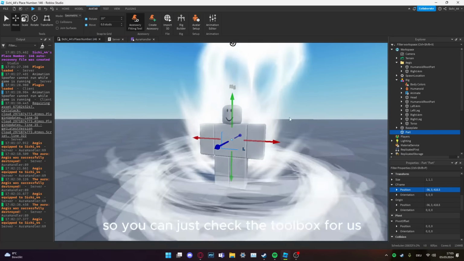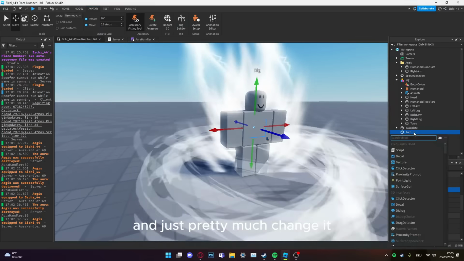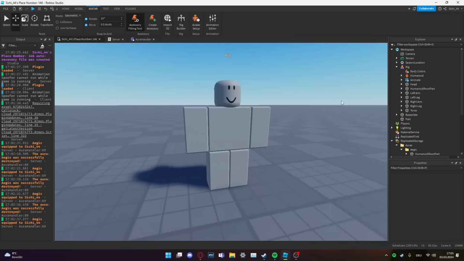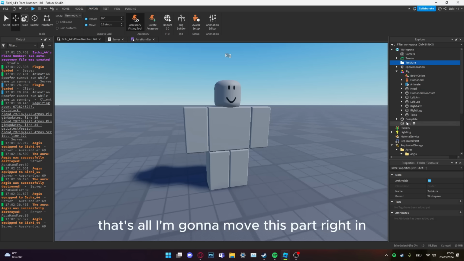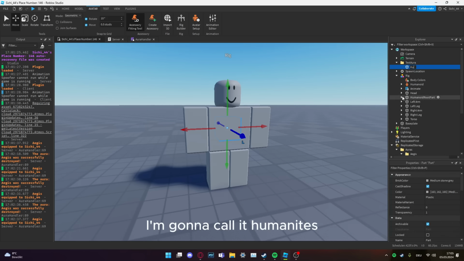So you can just check the toolbox for auras and just pretty much change it. I can show you what I mean. So I'm gonna delete this. So now we have, I'm also gonna create a folder. I'm gonna just name it test aura. I'm gonna move this part right in. I'm gonna call it humanoid. Actually, I'm gonna call it hat.